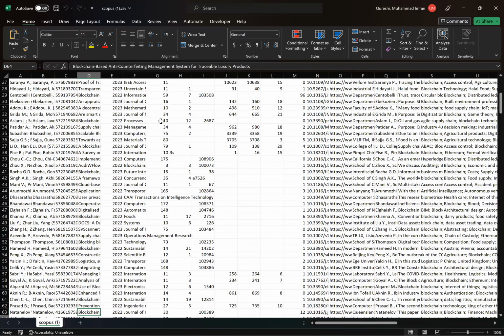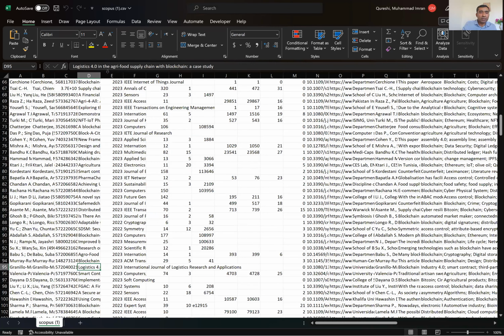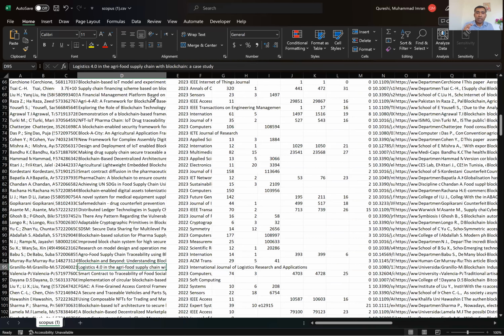So you do this step by reading the title first. Is it correct? Yes, because I don't want to read all the information. I just want to read the title of the research article, and I try to analyze whether this title fits in the scope of my research or my systematic literature review, and you can find it easily. But if you are confused and not sure whether this article should be included or not, then you need to go and read the abstract.